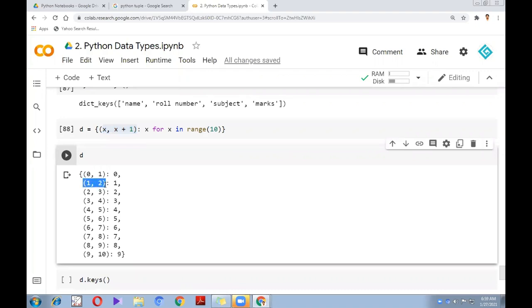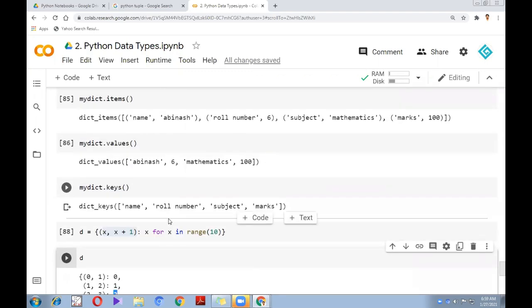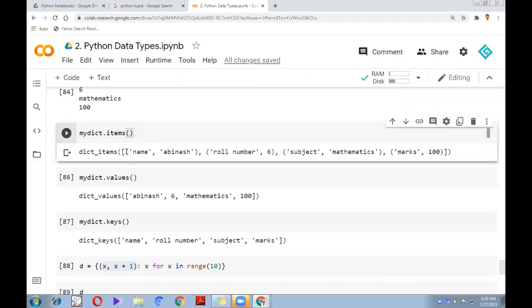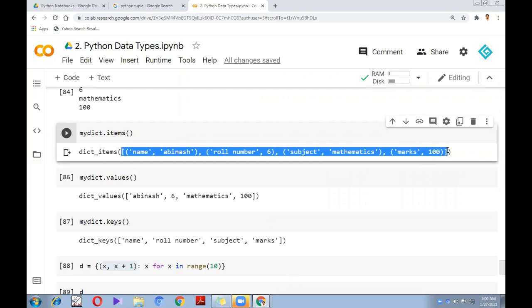1 2 is a tuple, a single key. 2 3 is a tuple, a single key. And for this tuple key, the value is 0. For this tuple key, the value is 1. Avinash: But before this, scroll up a little bit. When you are printing items, this is a list and these are tuples, right? All the tuple elements come as key value pairs, all in one list.